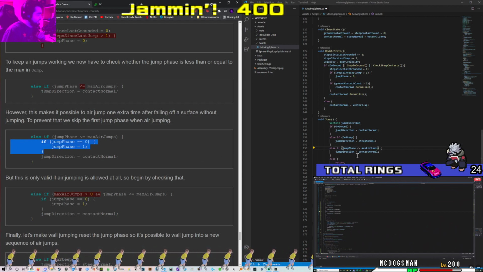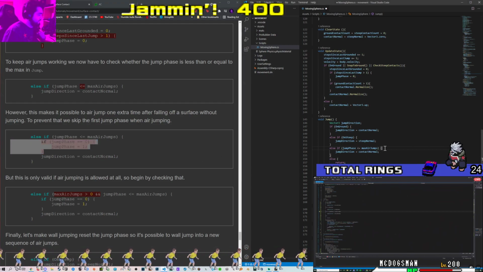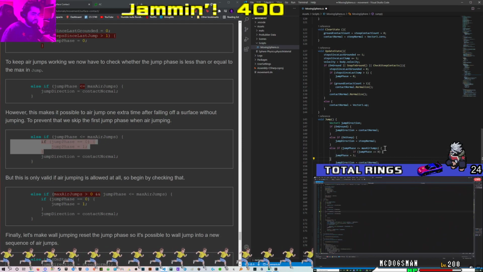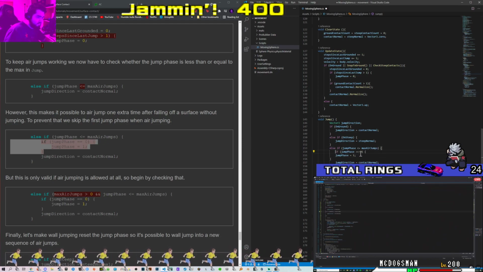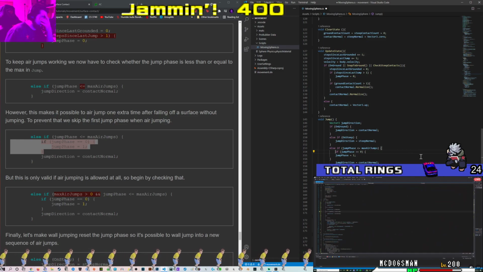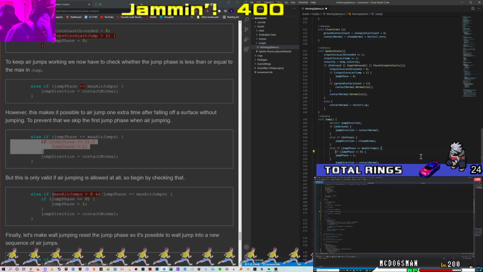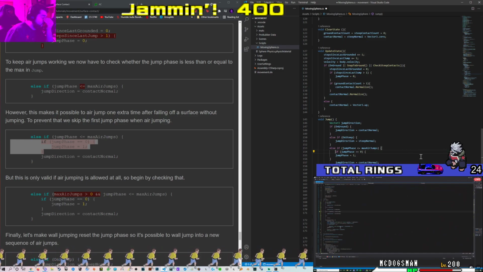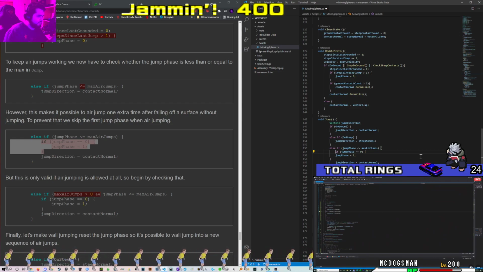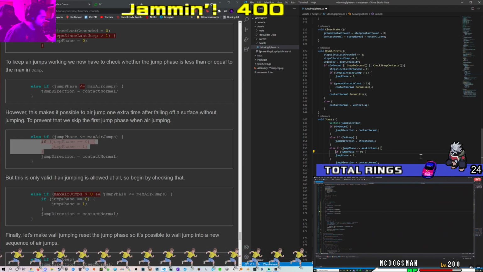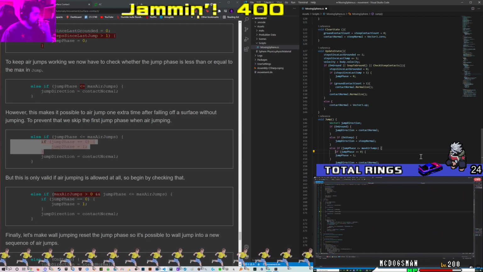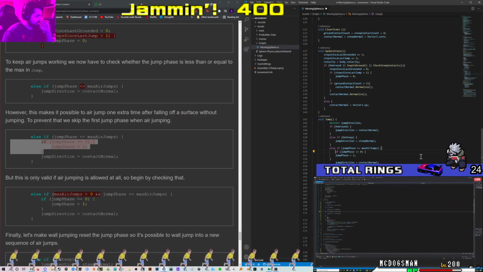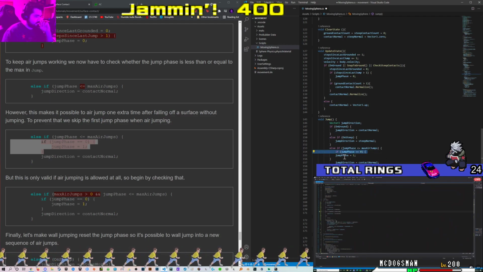I guess I don't have a solid grasp on what jump phase really is. My understanding is that it's just how many air jumps you've done, I guess. I don't know. Look, it's incremented in jump.